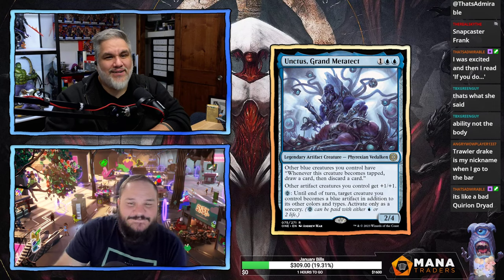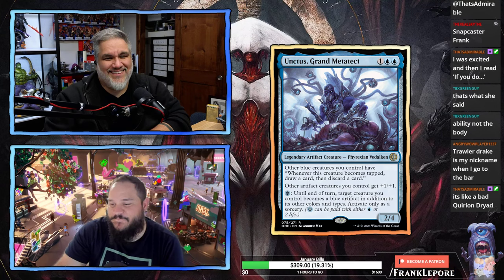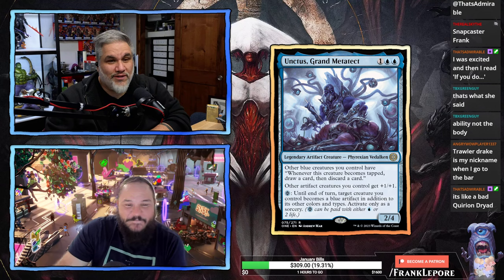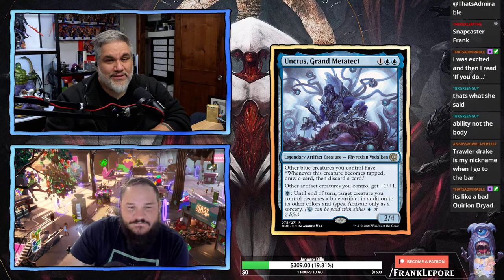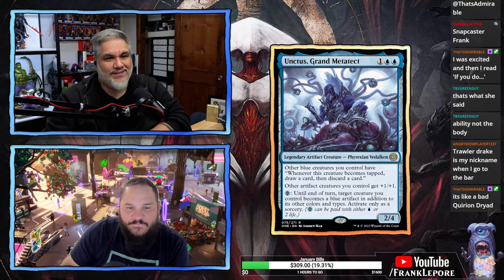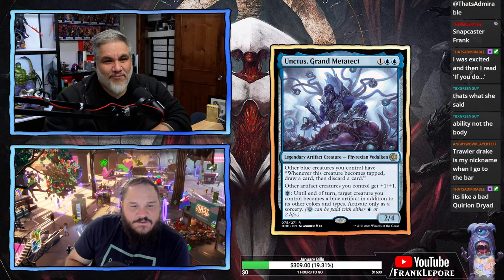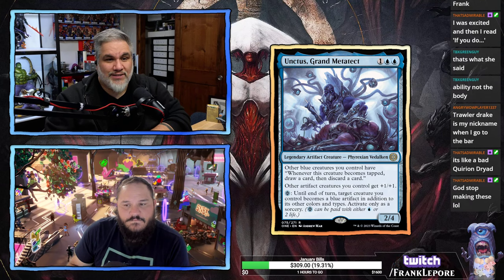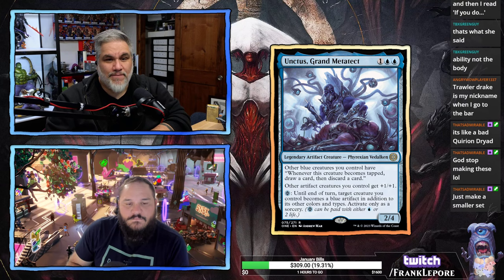Unctus, Grand Metatect. 3 mana for a 2/4. Other blue creatures you control have, whenever this becomes tapped, draw a card, then discard. God, they love looting. No one just wants to let you draw a card these days. Kids these days never let you draw any cards. You always got to loot. Other artifact creatures you control get +1/+1. And for 1 Phyrexian blue, until the end of turn, target creature you control becomes a blue artifact in addition to its other colors and types. Activate this only as a sorcery.